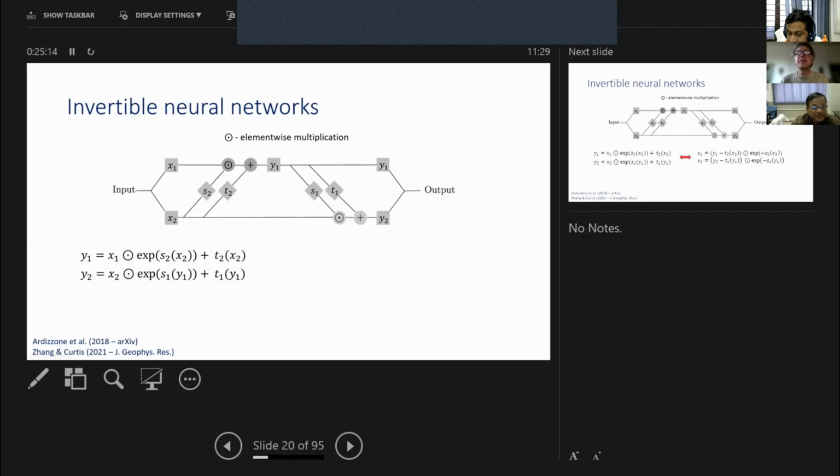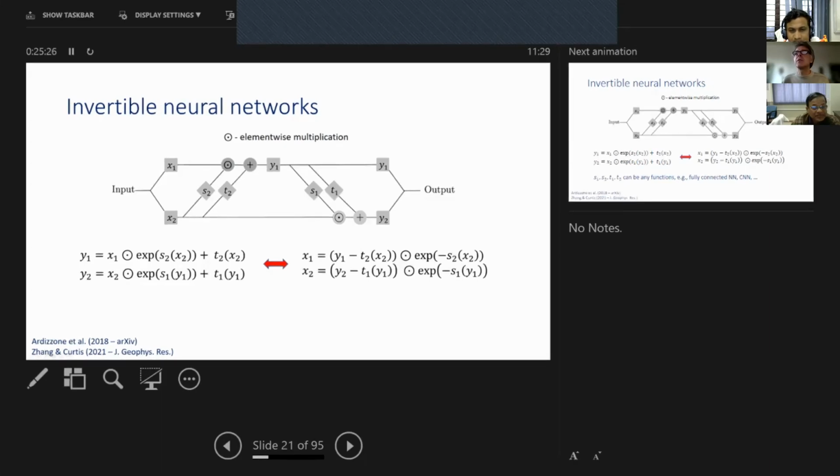Well, it's got a very neat property, and that is that I can convert these two equations just by rearranging them. If I just literally rearrange these two equations, I get two equations over here where I can take the output vector y1 and y2 and plug them into this lower equation to get an estimate of x2. And then I can plug x2 into this top equation together with y1, which we have, to get x1. And what you'll notice, therefore, is that this set of relationships is no more complex than the ones on the left, and it takes the output over to the input side.